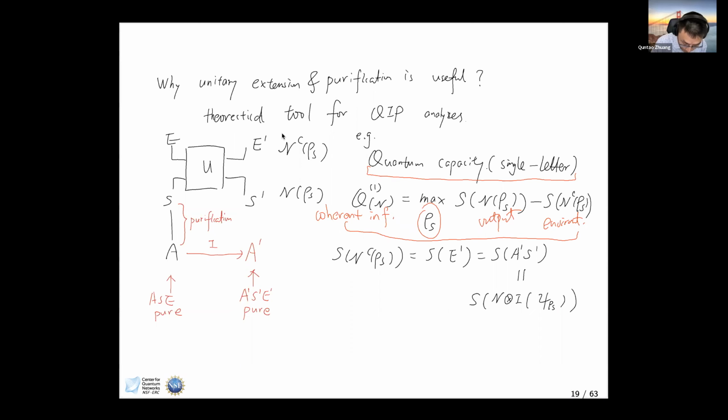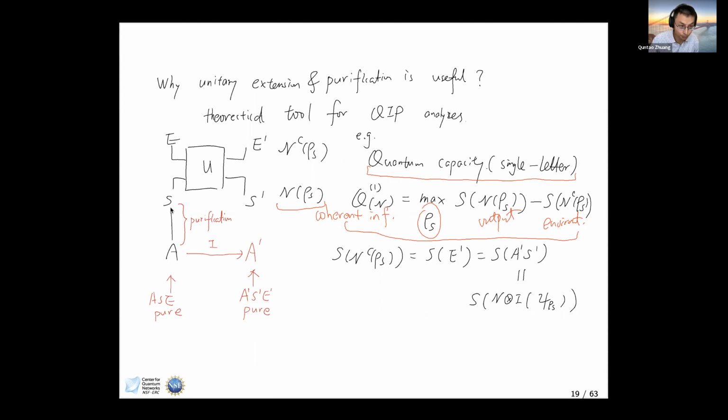So here is where this unitary extension purification is going to be useful. You have a general quantum channel N_S, but you can incorporate the environment E here. And now for this S system and E system, you can guarantee that there's a unitary that is evolving this S plus E system, which now becomes E prime S prime. A general input state rho S might be mixed, and we don't want to deal with mixed states because it might be cumbersome to write out, and we like pure states much better.